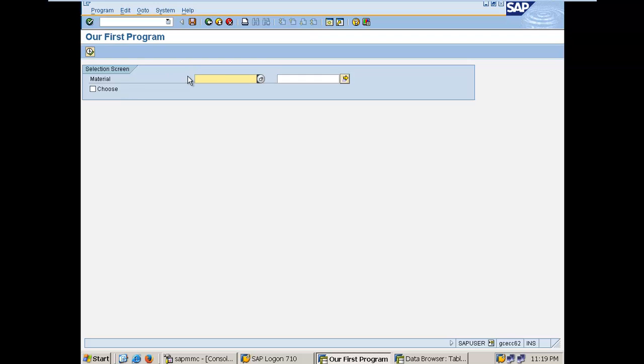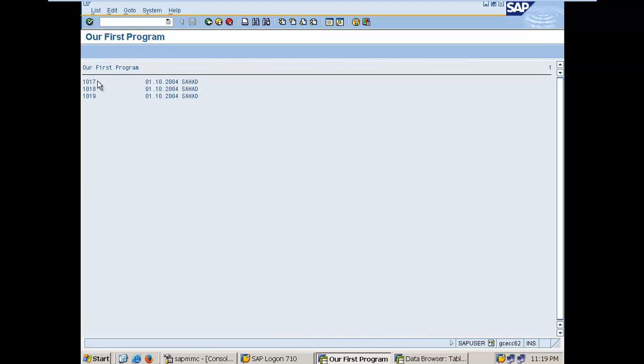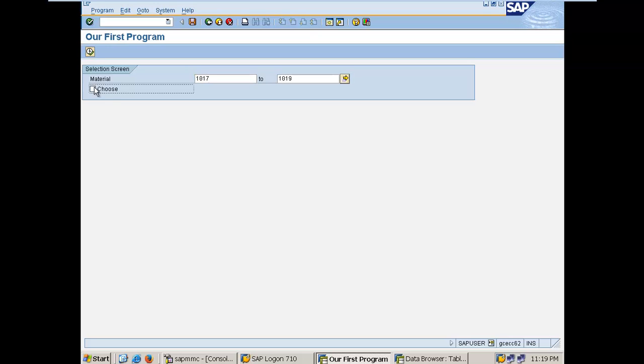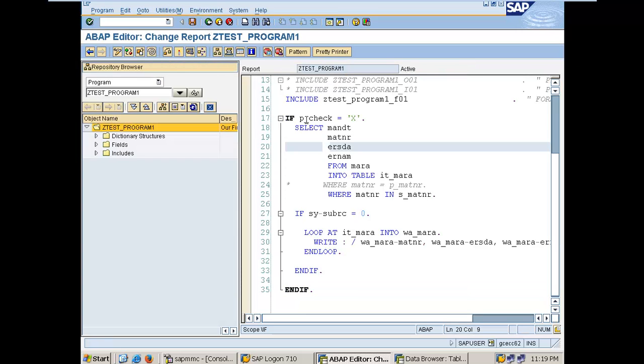So I gave the material range, hit on choose, execute. It's working fine. I go back, remove choose, execute, nothing happens. Why is it not happening? Because I told the system that you do this operation only if this is enabled.